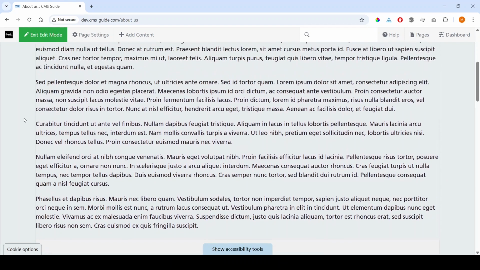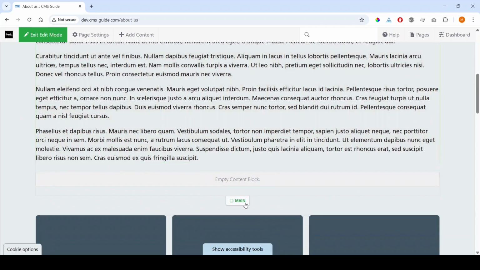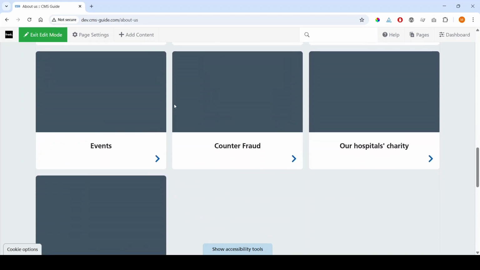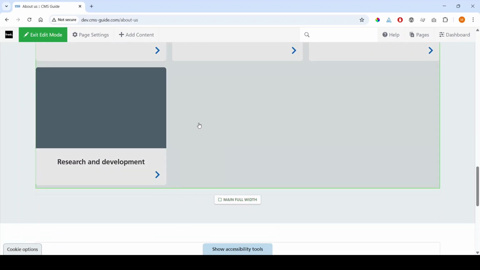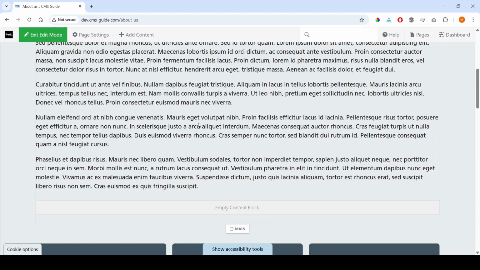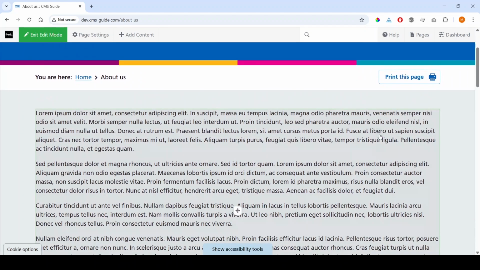So for example, on this demo site, we have an area here called main, which currently contains an empty content block and a full one above that. And we have another area down here called main full width, which is what contains this box of grids, some kind of list block it seems. Now your templates may vary. You might have, for example, a sidebar off to the side of the page, which is its own dedicated area for placing content off to the side and so on. But the main point being that there are areas of a page you can put blocks into, and blocks are the things you put into them.